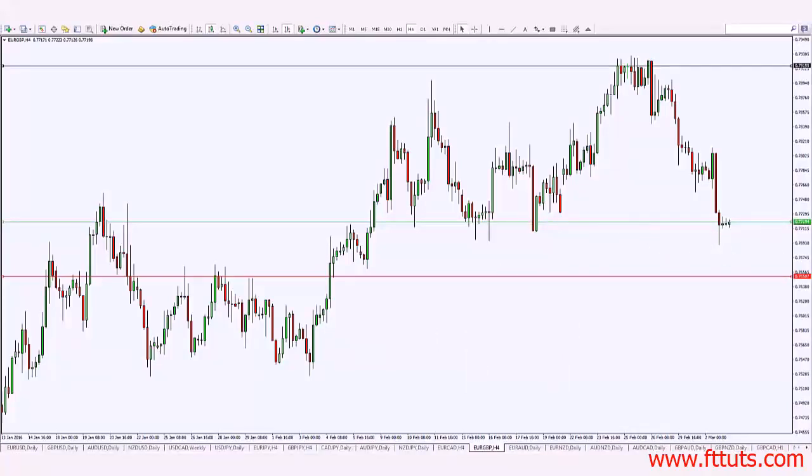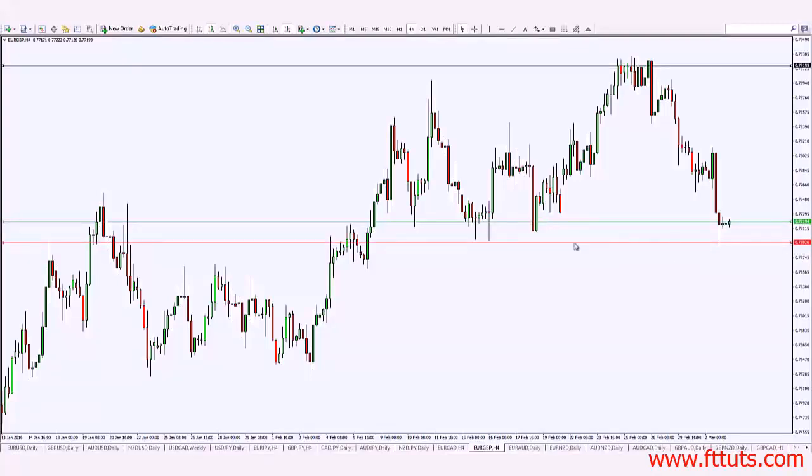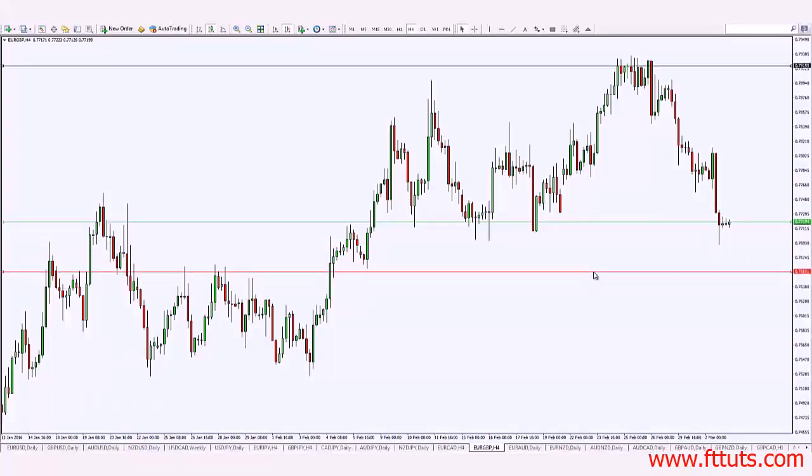Let's look at this chart. If price were to get you long and it trades lower over here, chances are this is a breakout. Chances are the support is not holding, and it will be better to get out of the trade. But at least you've given yourself more buffer in this instance, compared to a trader who put their stop loss over here, just below the low of support. Chances are it is much more likely to get triggered by putting your stop loss just below the low of support. So that's it. This one simple technique gives you a better risk to reward and improves your winning rate.